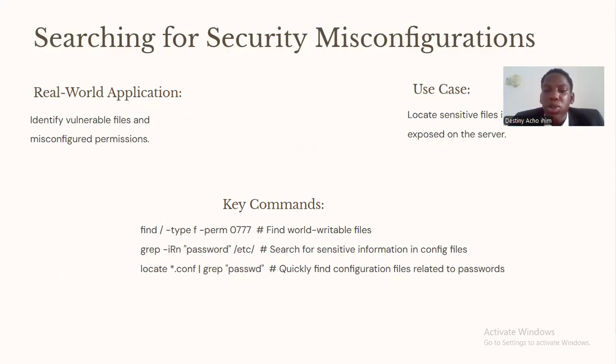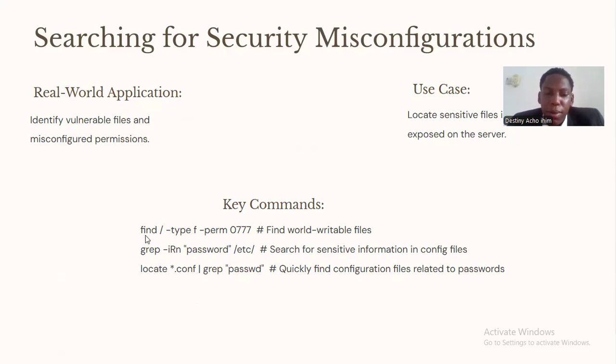So wherever you are, you just put locate and then the name of the file, and it finds files with that name for you. So how can we use this in cybersecurity? We looked at securing systems by finding misconfigurations, which is one of the easiest entry points for attackers. Realistically, a misconfigured file with world-writable permissions can lead to privilege escalation. So using this command, with the file type, we can locate such vulnerable files.